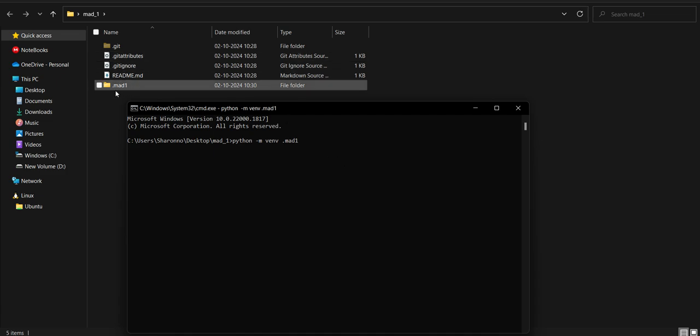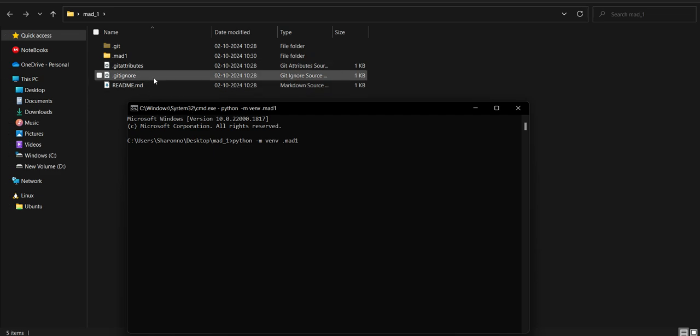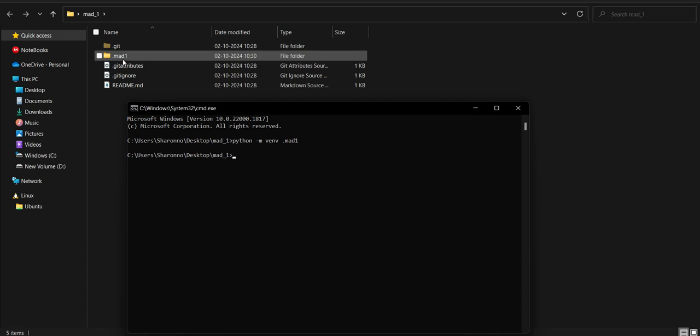You can see that the .Mad1 folder has been created. It's going to take some time, as it's creating a virtual environment for Mad1. Okay, so now we have our virtual environment created.